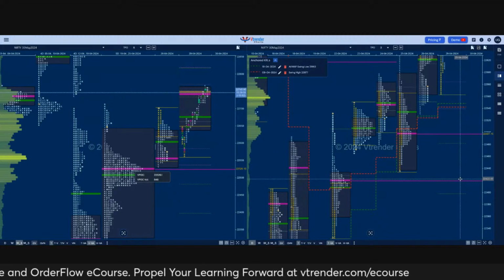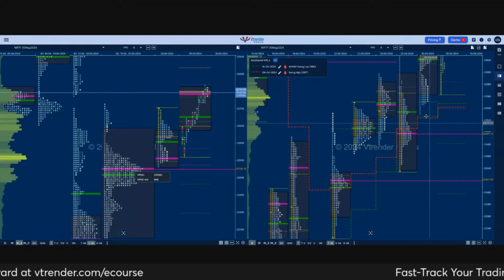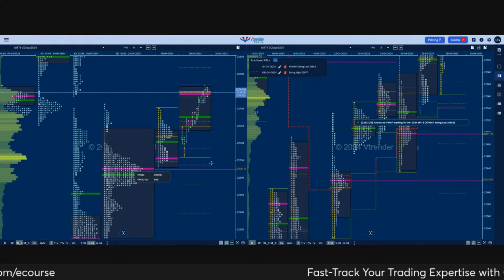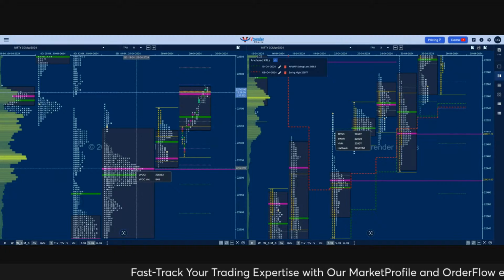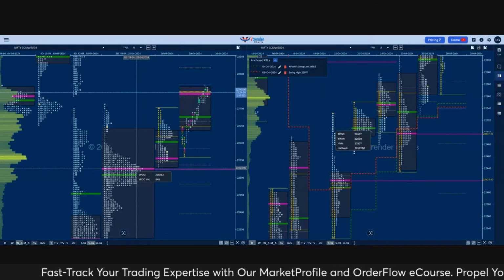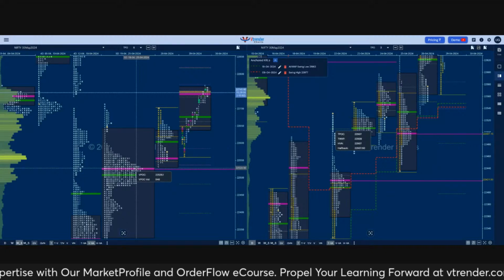And most of these levels will overlap with another market profile reference. For example, this anchored VWAP of 22527 was matching with the weekly POC of 22526. So when we are seeing that that level is being defended, we can be more confident about going long at those points.